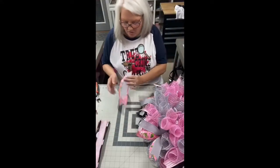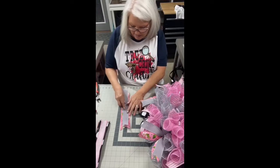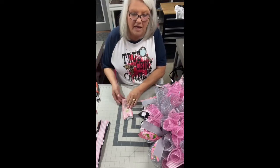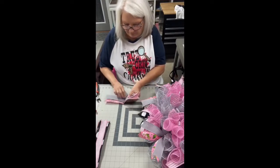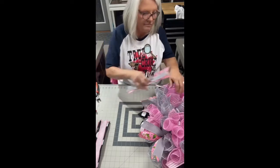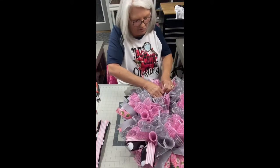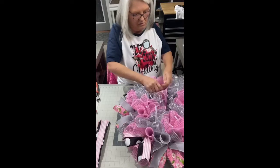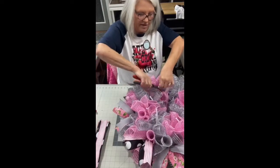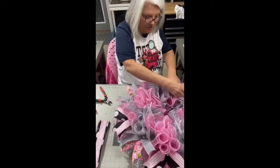Okay. So now let's do our ribbons on the top. Now on the top ribbons, I am going to lay them on top of each other in the middle. Okay. Then I'm going to fold them in half and ruffle it up. I'm gonna come down in here and put us a set of them right here. Have no need for these extra. You could always curl them under if you wanted to. I do that sometimes.